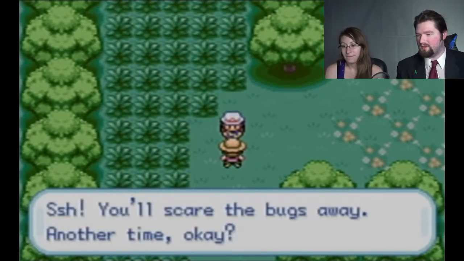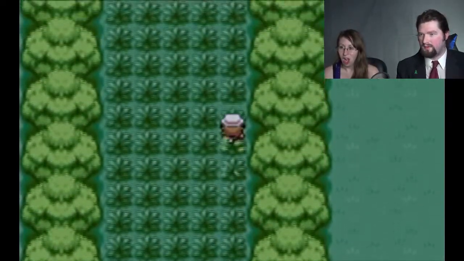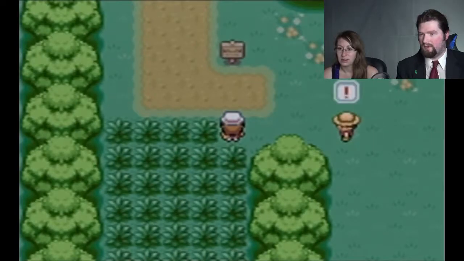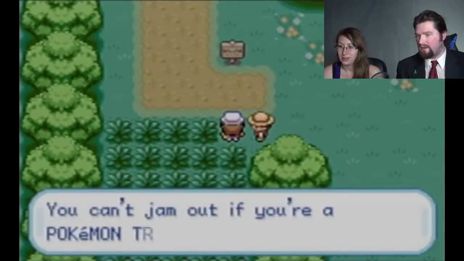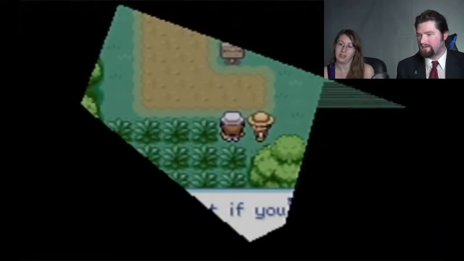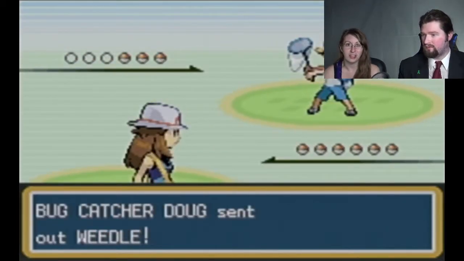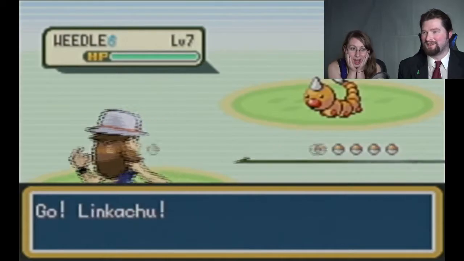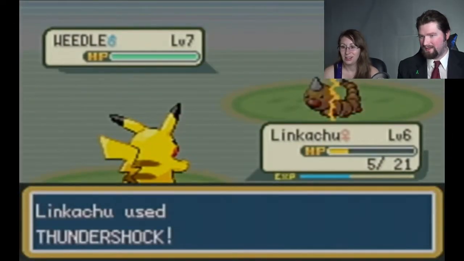Shh! You'll scare the bugs away! Another time, okay? So this way we can go around or up. But we have to fight this guy if we go through here. Oh! You can't jam out if you're a Pokemon trainer! All these bug catchers. Bug catcher Doug! He looks the same! Yeah, they do look the same. Go, Linkachu! Linkachu may die here.